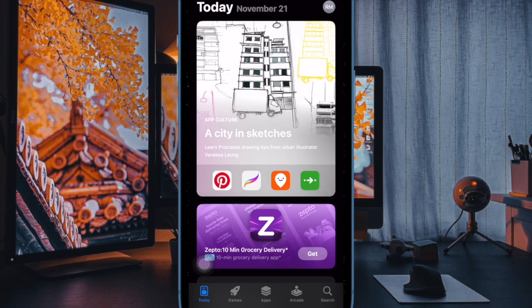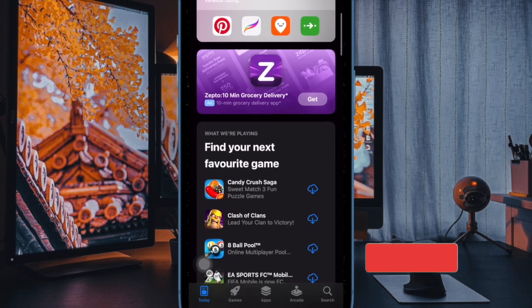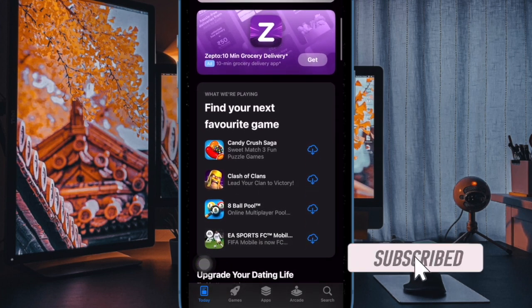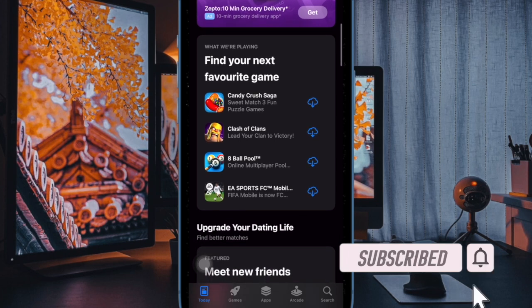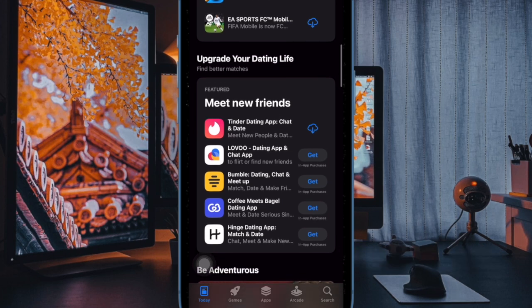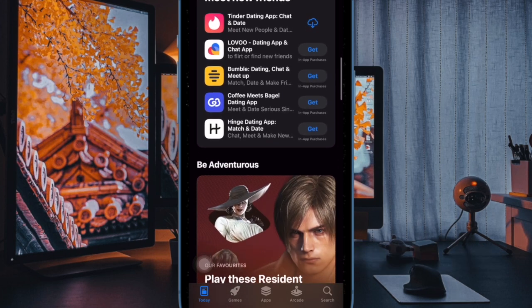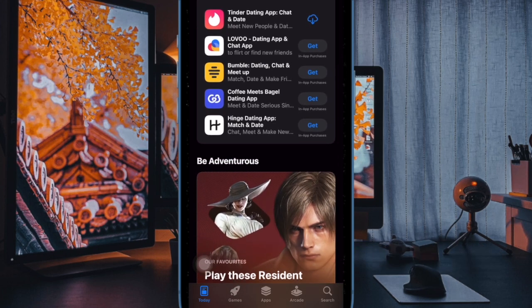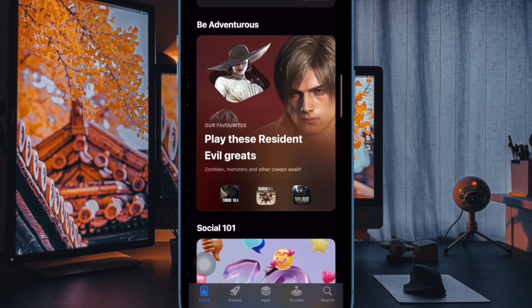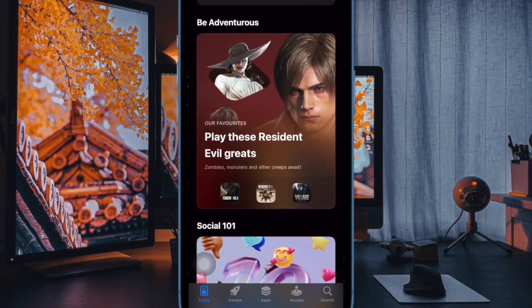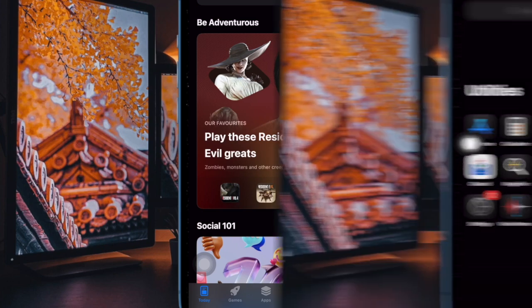In this hands-on video, I'm going to show you how to redeem your Apple gift card or App Store and iTunes gift card. Have an Apple gift card or App Store and iTunes gift card and wondering how to redeem it? Well, redeeming it is pretty simple on your iPhone, iPad or Mac. Follow this quick guide to unlock its value and start using it for apps, subscriptions and more. That said, let's get started.